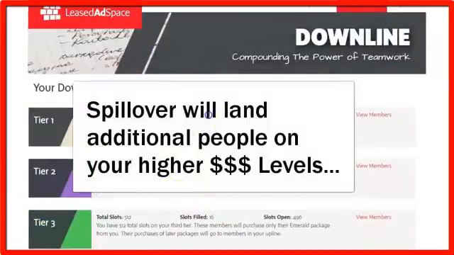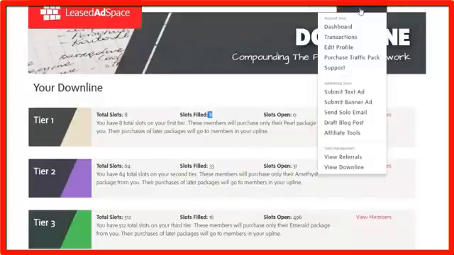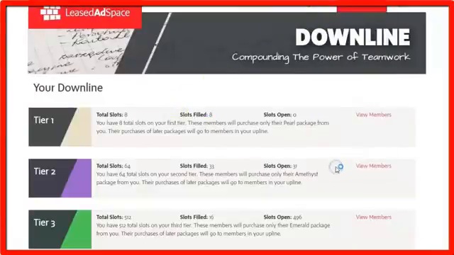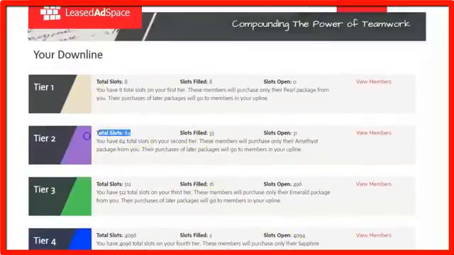As I've already done for at least 2 people, I filled 8 slots and I filled 2 people down, but really I've already gotten some spillover from above me. I know that. So I know this isn't easy to grasp. I'm probably going to re-record this compensation video, but this is for now, I think, as clear as I can make it. You only get paid for people down here, but the cool part is you get spillover.